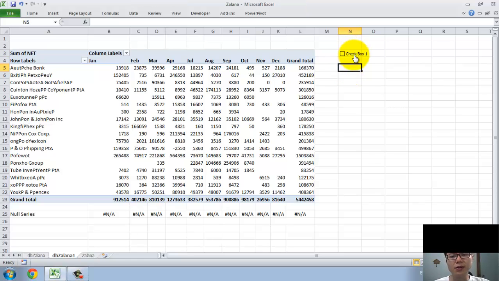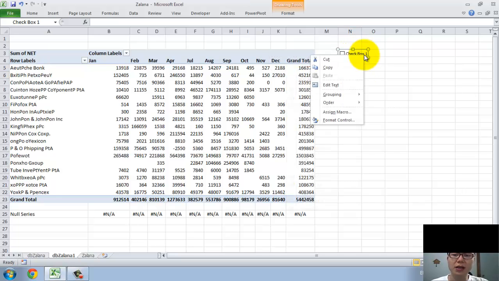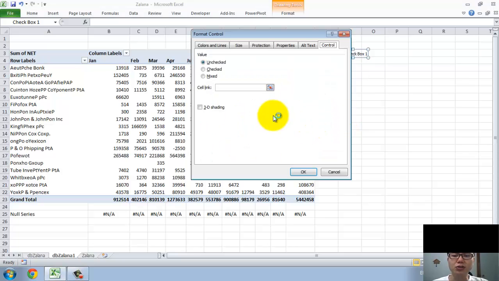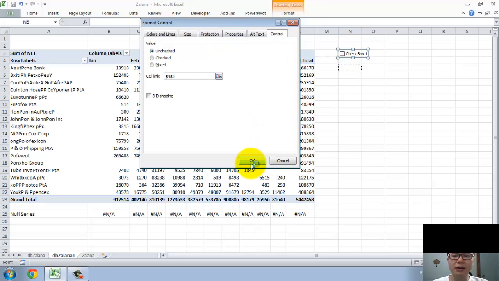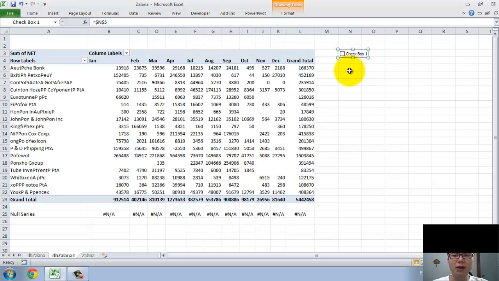What's more important is that I want to have this value linked to this cell. So the way to do it is right click on the checkbox, choose Format Control, and choose Cell Link. So click on this cell, click OK. Now if I check this, it will say TRUE, uncheck will be FALSE.